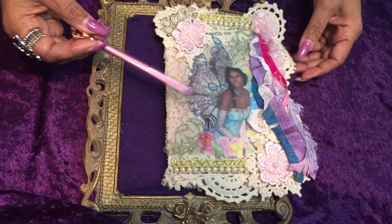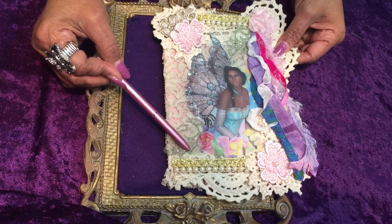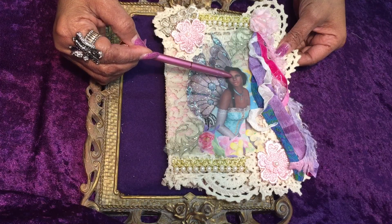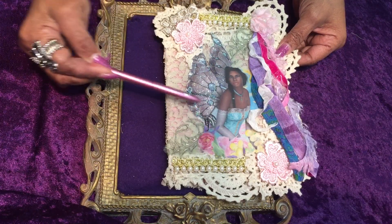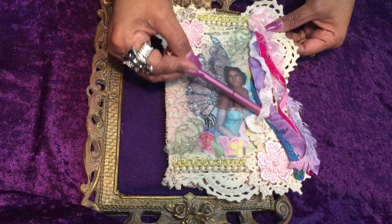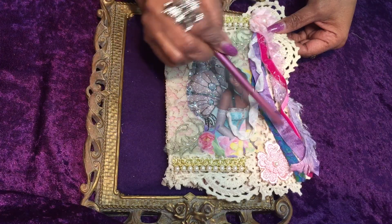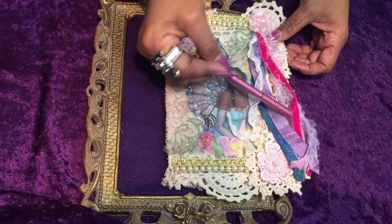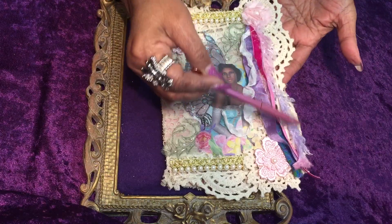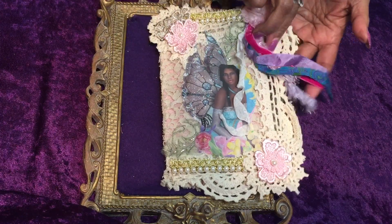Here at the top there are embroidered flowers, and underneath that is a doily. I used a chiffon with beading on it in a light green color. The image is fabric and it is padded, and I glittered the wings. I used a shabby flower here and there are various dangles, crinkled seam binding, a sari silk, another seam binding, a velvet hot pink ribbon, and some fibers. The edges are vintage doilies used for edging, and there's also a doily underneath.